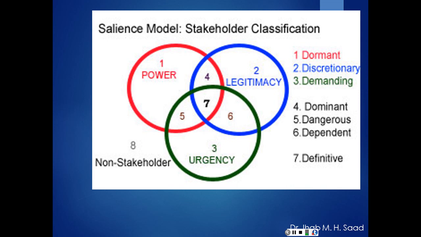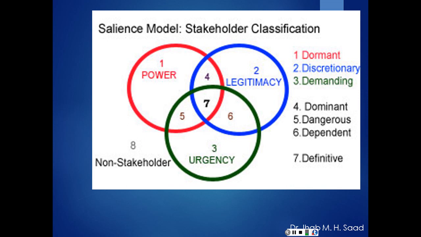We have a dominant, which is the intersection between legitimacy and power. That's going to be close to the 4th quadrant, the red quadrant on the power interest chart. Dangerous, that's someone who has power and urgency. You have to address them quickly because, again, if you snooze, you lose. You're going to lose their interest. They might change from a supporter to an adversary of the project.